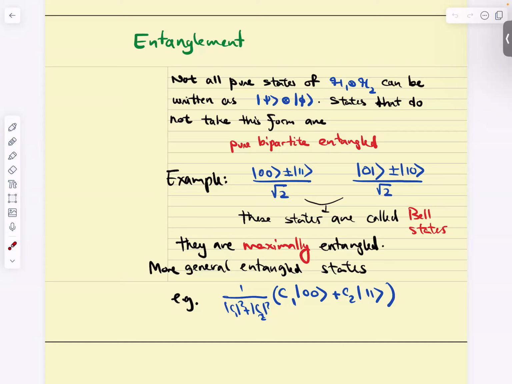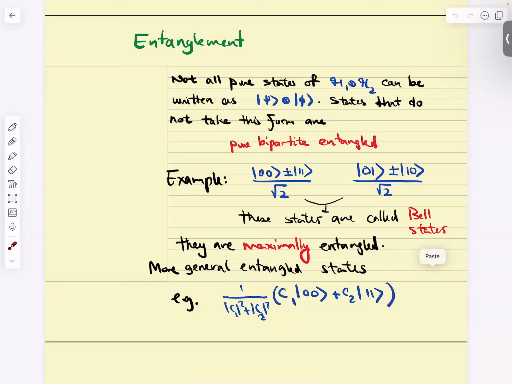If you don't perform measurements, it's going to be in a superposition. A process prepared this for you. You did not filter it. So they appear naturally all the time. What I just described is the thinking back at the time of Einstein, early 20th century. There is a much more modern perspective on this phenomenon that I'm describing, but that doesn't matter. Good. So these are maximally entangled states.